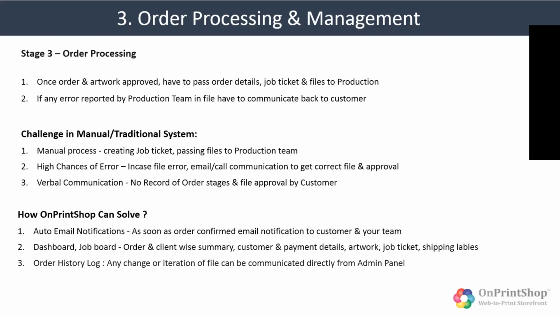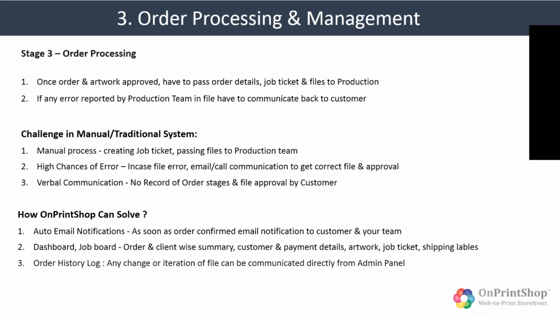First of all, auto email notifications, which I already showed you. The same email notification will also be received by you. So if you say for every new order you want your team who is managing orders to be notified, they can also get an email. As soon as the customer gets an email, your team will also get an email. When you log in to the admin panel, which I will show you very quickly, you will also get a dashboard and job board, which will give you complete clarity on what orders you have received on your store and which orders are due.